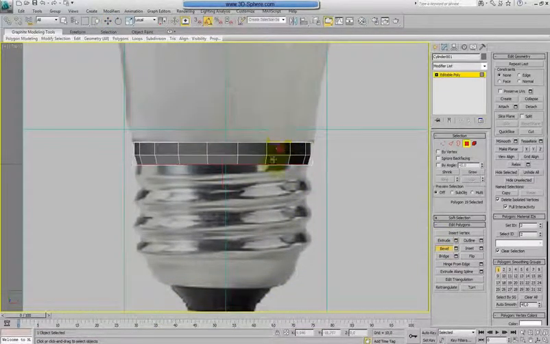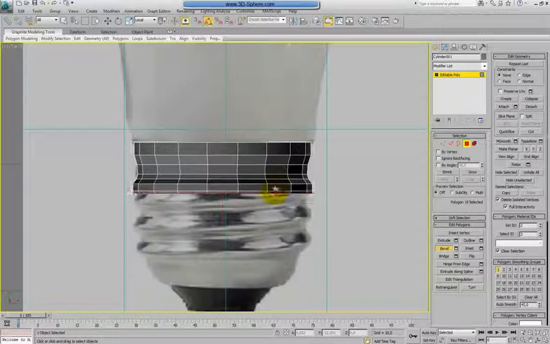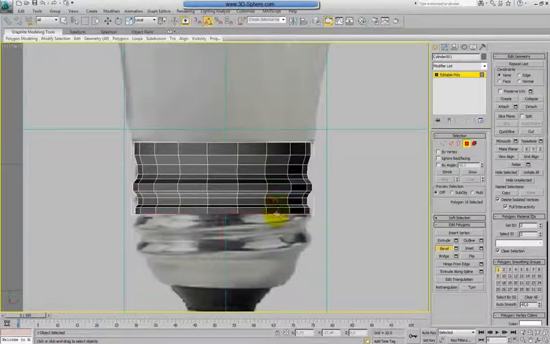Now we will do everything with our mouse here, so we'll just drag it away and then go inside and try to form our shape with the mouse. Of course, using the keyboard it will be more accurate and more precise, but I think we are fine just with the mouse. So I'm creating the details of the bulb just by using the mouse and the bevel tool. The bevel tool is very useful, as you can see. You can just create what you want, just clicking with the mouse and stuff like that.